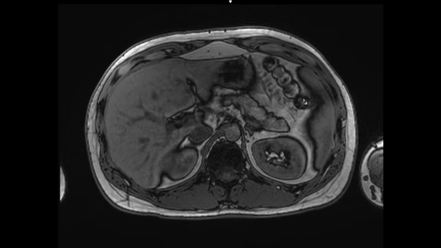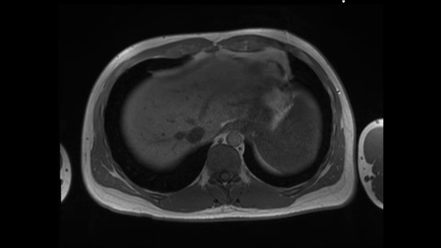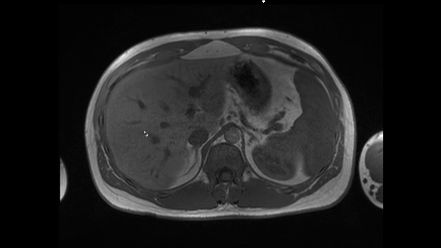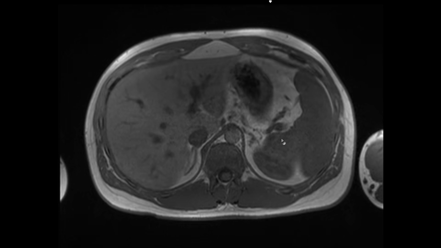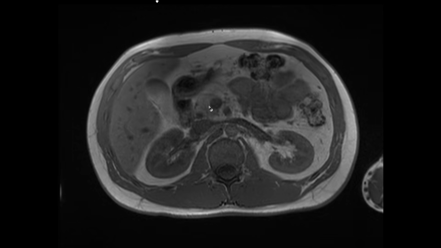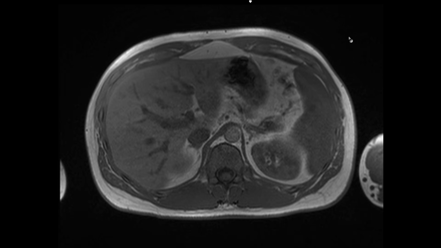So this is the out of phase image acquired first. And this is the in phase image acquired second with a longer TE. The liver is quite a bit brighter than it was on T2, so most things are going to look T1 dark in comparison to it. And notice that the pancreas is quite a bit bright as well. And so most things are going to look dark in relationship to the pancreas.